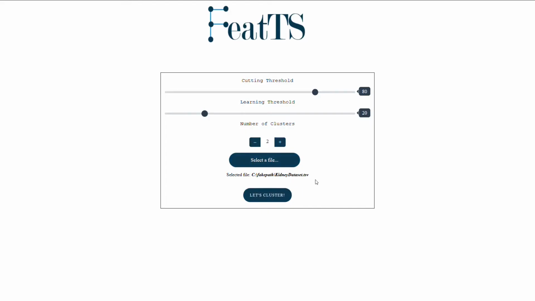In all the scenarios we will use the kidney dataset as example. For this scenario, we want to keep the 80% of the distances for each feature that will be found. Moreover, we want to use only the 20% of all the labels provided by the dataset. We choose the number of clusters we want to obtain and the dataset.